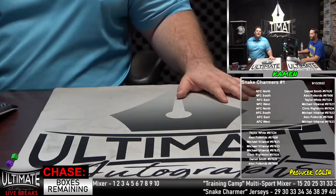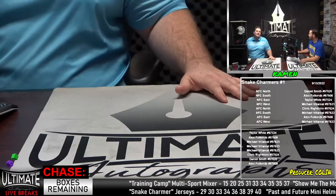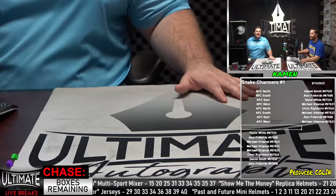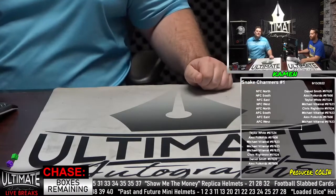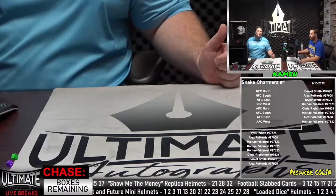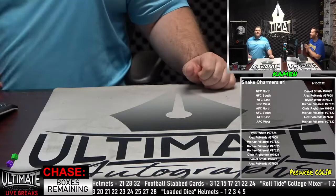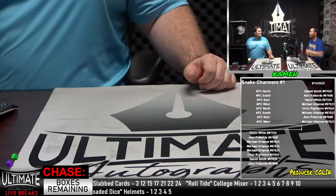The Alabama Heisman helmet is an authentic helmet, so that's a lot of fun. We got the slab still out there — seven slabs left. Drew Brees is out there as a headliner. A lot of headliners left in the minis. A lot of good stuff in the room right now, all headliners out there in the loaded dice. I can't wait for a big show. How are you doing today? I'm good, man. Happy to be back in here after week one of a football Sunday. Super exciting. Getting back in on Tuesday — I want to hear some of their takes on how their teams did.